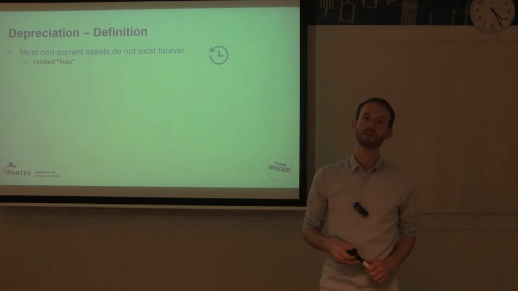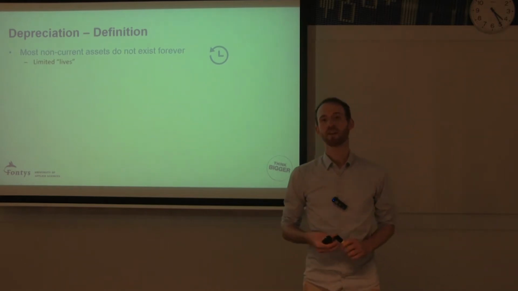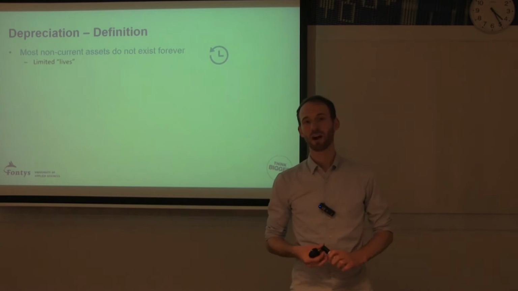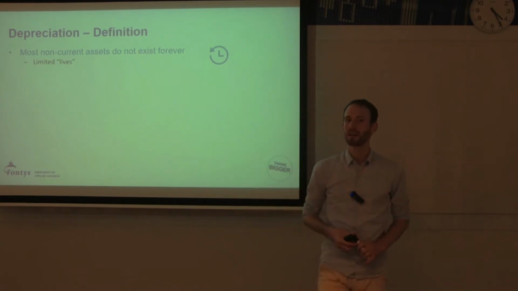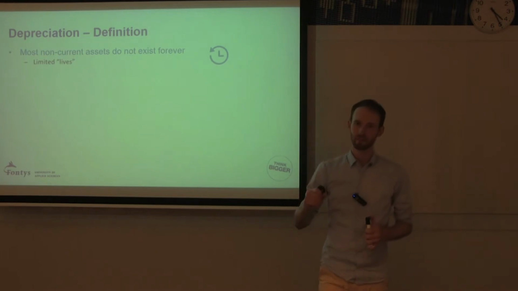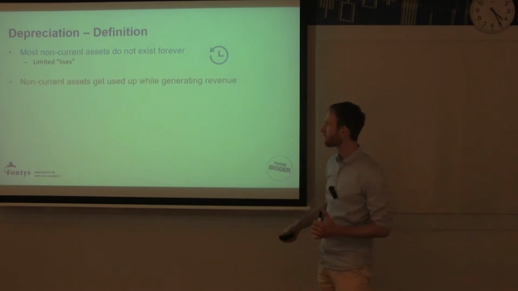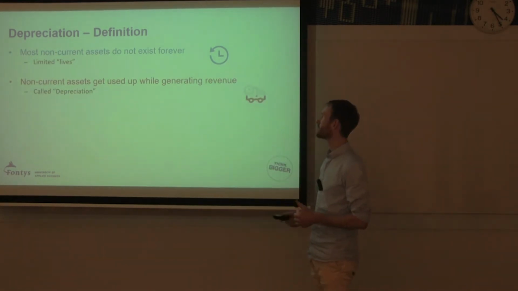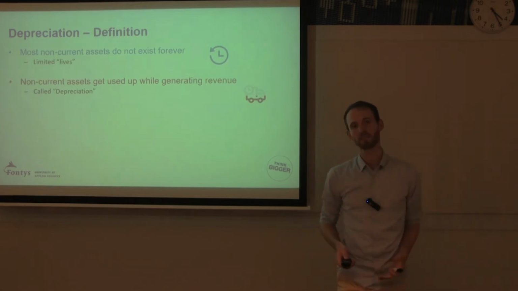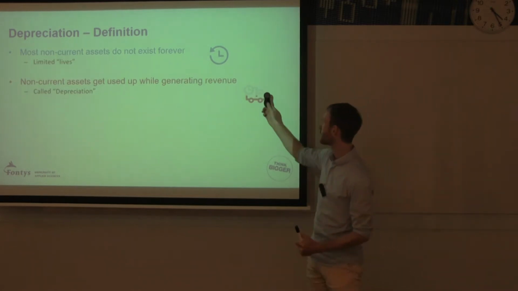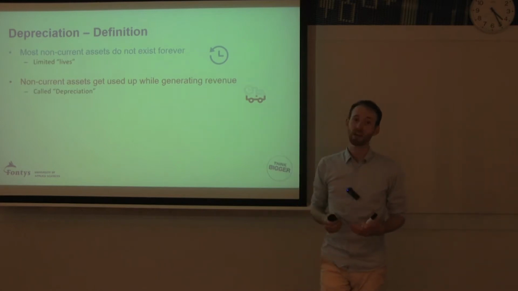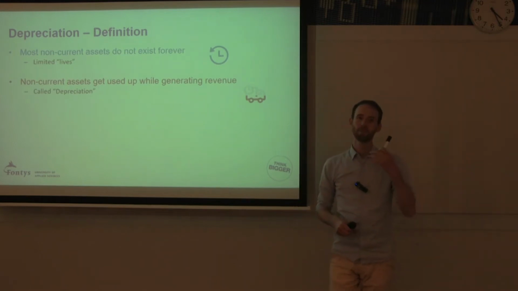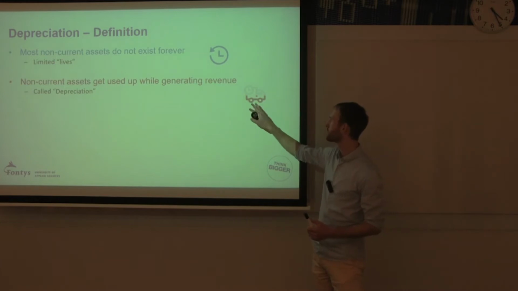Because if you buy a car for 30,000 euros today, in 20 years, unless it's a designer car and it might increase in value, normally your car might still be worth like 3,000 euros or 2,000 euros, so there is a loss in value. That's what depreciation is all about. So non-current assets get used up while generating the revenue. So if you have a truck that you use for going to customers, delivering your products, this truck will actually depreciate. So it will actually lose value over time. Things might break down. The car loses value, or the transportation vehicle loses value over time.